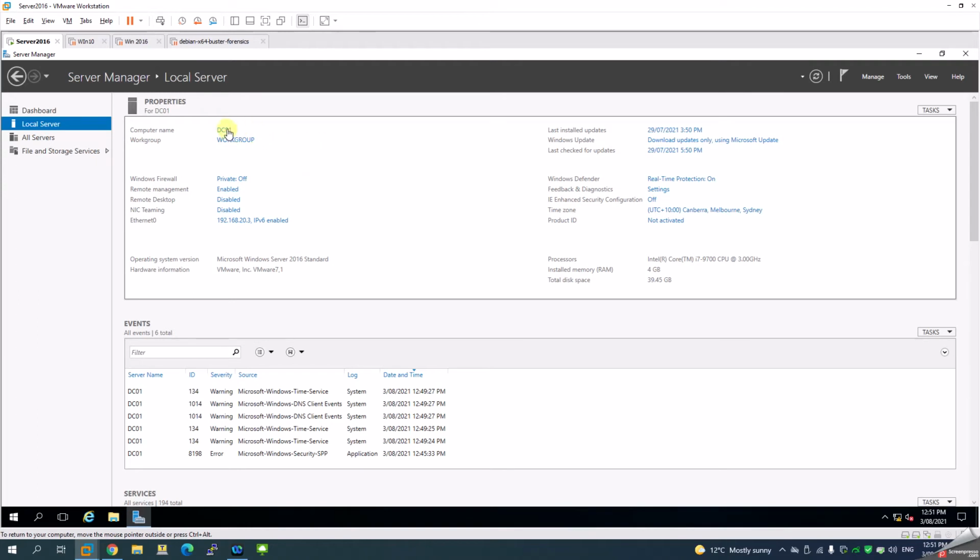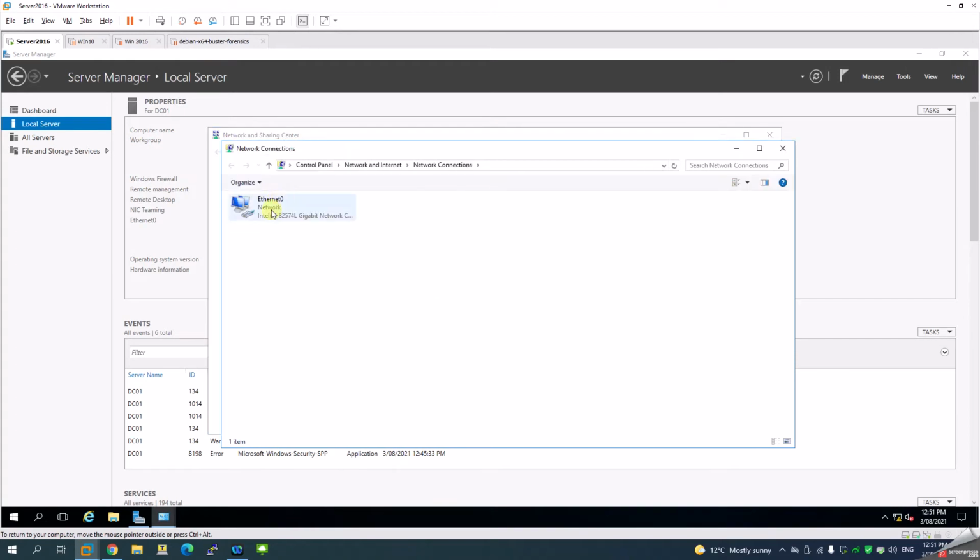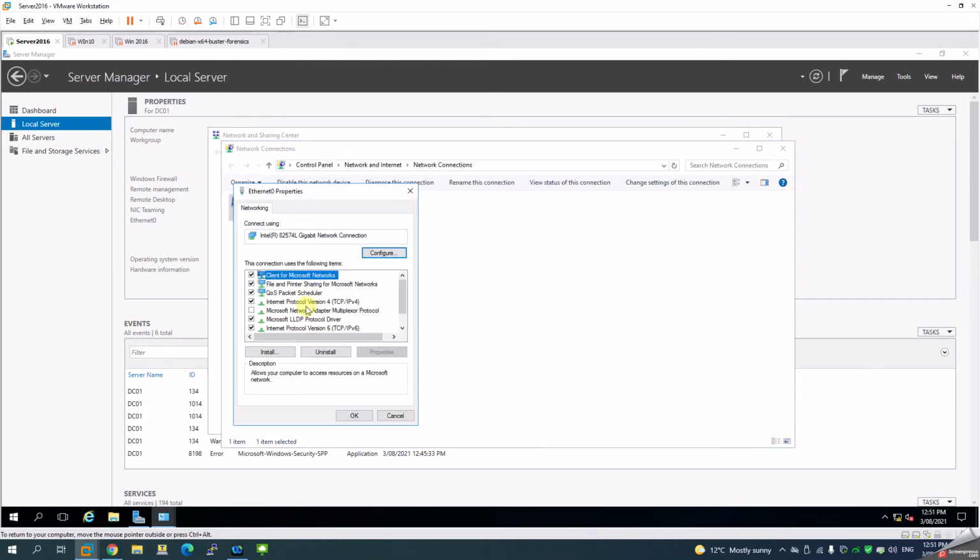As you can see now, I have changed the computer name here to DZ01 and the private firewall is turned off for private networks, and it has got a static IP address, and also this machine is completely updated. So since everything is there, we can just go ahead and do the installation, and also you can see that the time zone is being configured properly, so it's matched with the local time as well, right? So the machine is pretty much ready, has got a static IP address. So you can see this machine has got a static IP address on the network interface card.